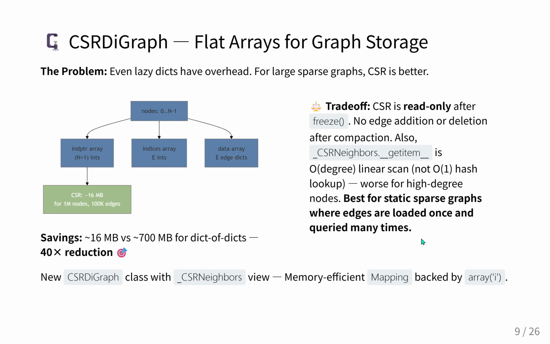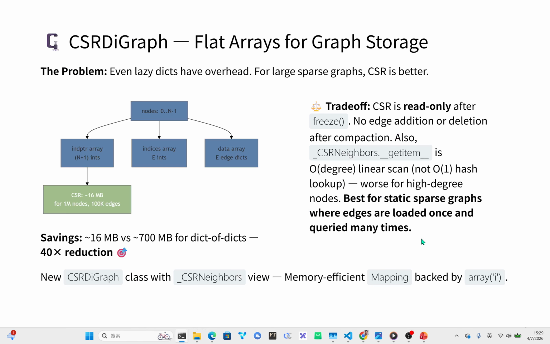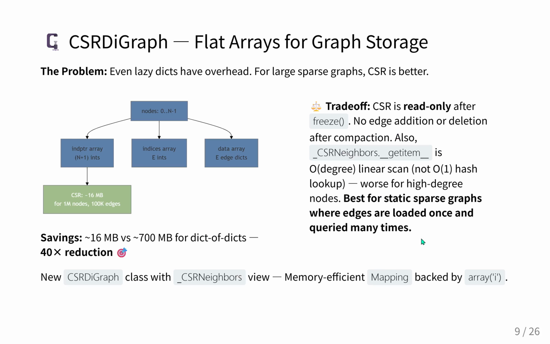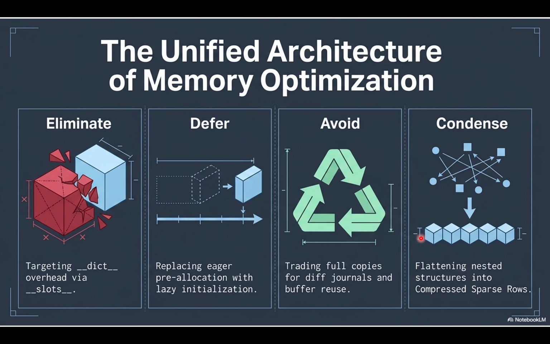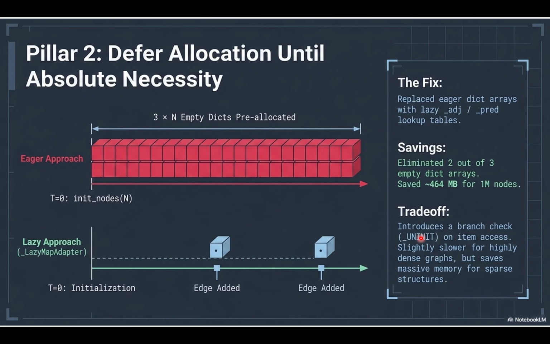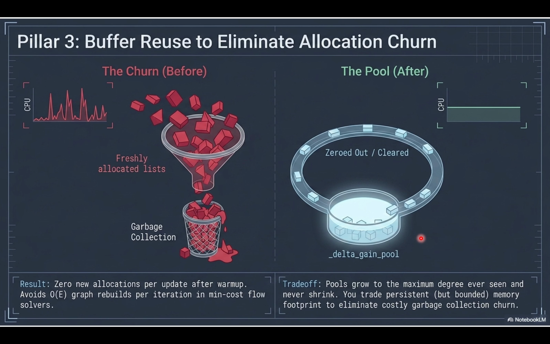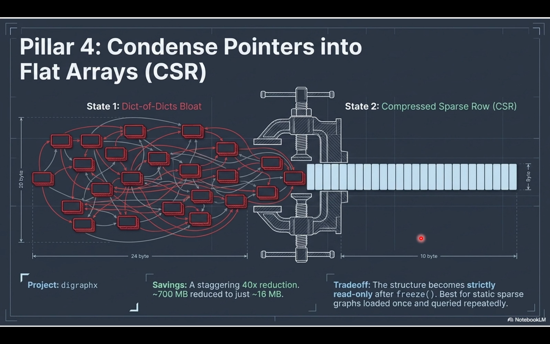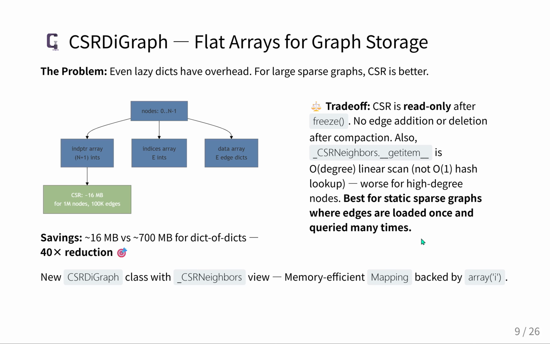The presentation explores this exact dilemma in a file called mcf.py, a min-cost flow solver. The algorithm constantly manipulates a network called a residual graph. The naive approach was to just blow away the old graph and rebuild the entire thing from scratch every single iteration. Rebuilding a graph from scratch is what we call an O(E) operation. The time it takes scales linearly with every single edge in the entire network, even the ones that didn't change at all. Right, so to avoid that massive overhead, they switched to incremental updates. Instead of rebuilding, the code manually patches only the specific edges where the flow capacity was reversed or altered.